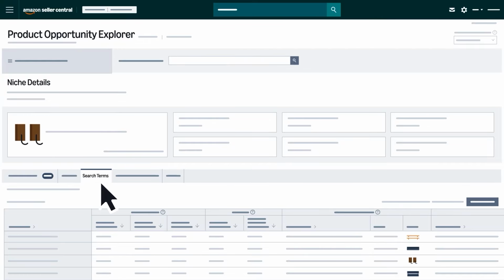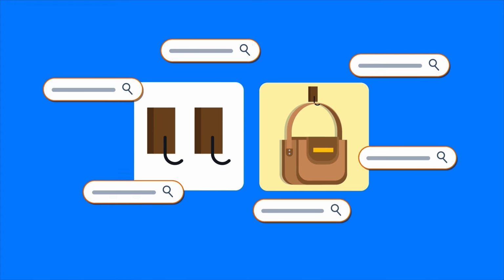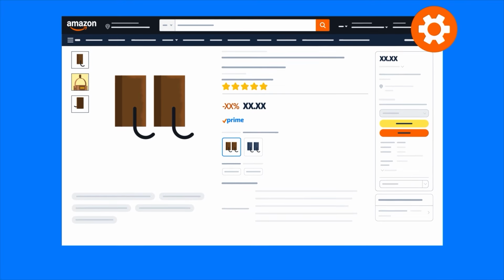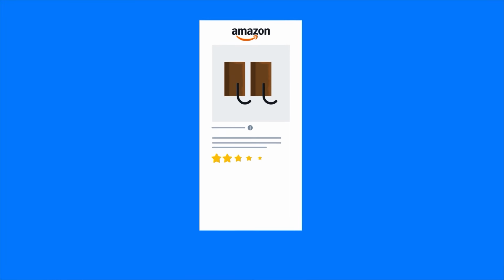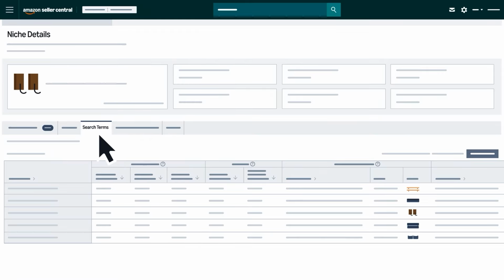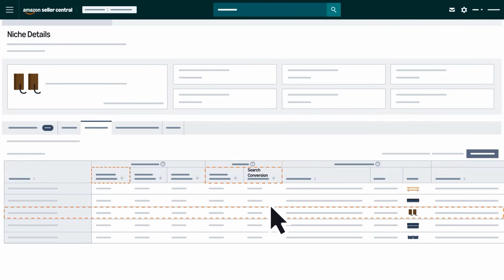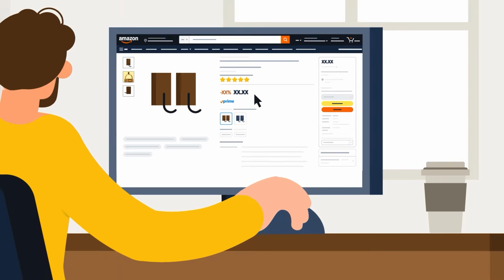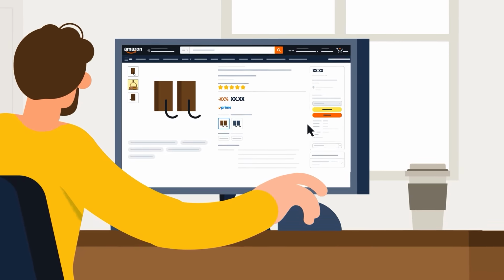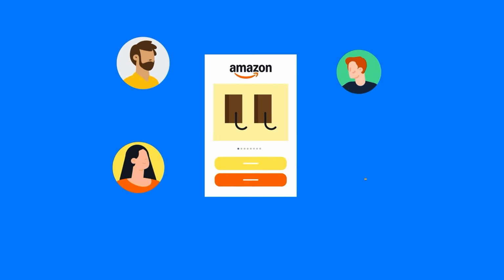You can analyze a niche's search terms to help you discover possible feature ideas, ways to optimize detail pages, plan inventory, or design targeted advertising campaigns. Navigate to the Search Terms tab and sort by total count and search conversion in descending order. Look for terms with crossover between high search volume and high search conversion rates. This overlap helps reveal customer demand and valued features.